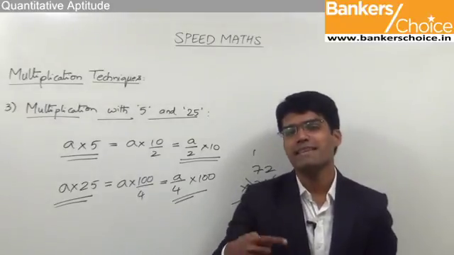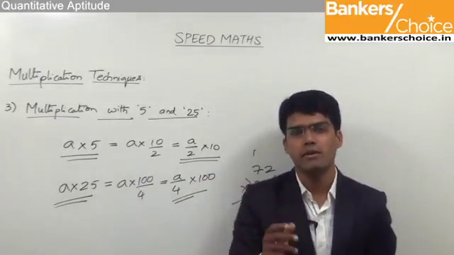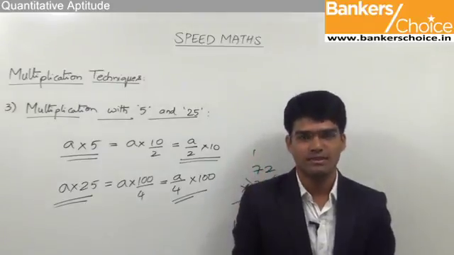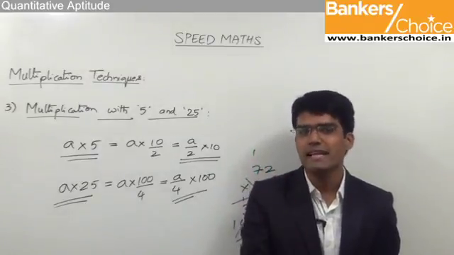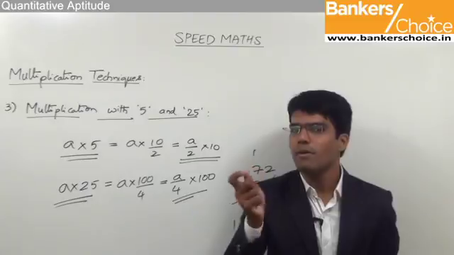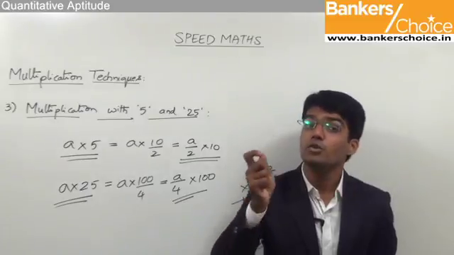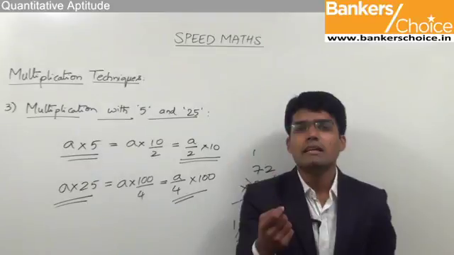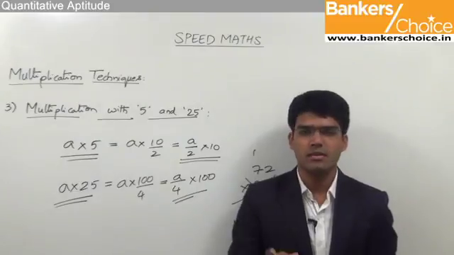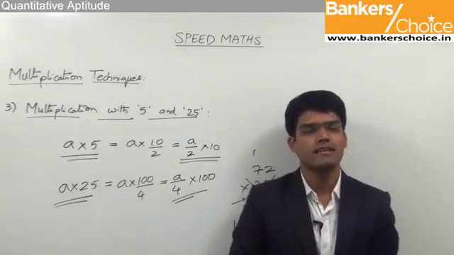In the previous case, when the number was exactly divisible by 2, we simply had to attach a 0. But this time, because it is not exactly divisible and we are getting a decimal part, we need to multiply that with 10, which is nothing but removing the decimal part. Another example is 33 into 5, that is 165, because half is 16.5 and multiplication with 10 gives 165. If 34 into 5 is required, directly the answer is 170, because half is 17 into 10 is 170.